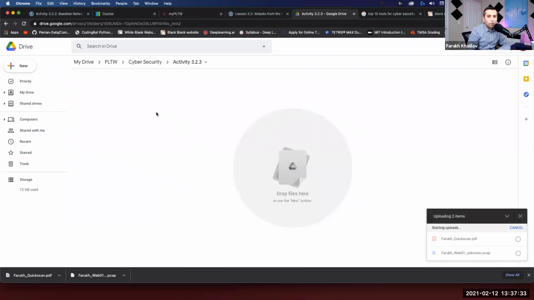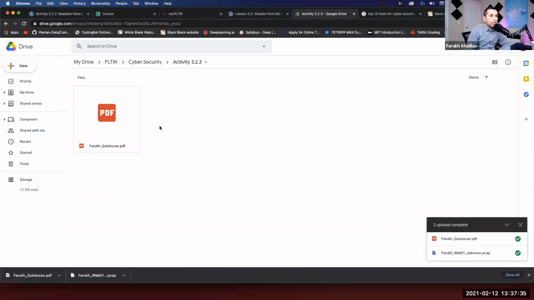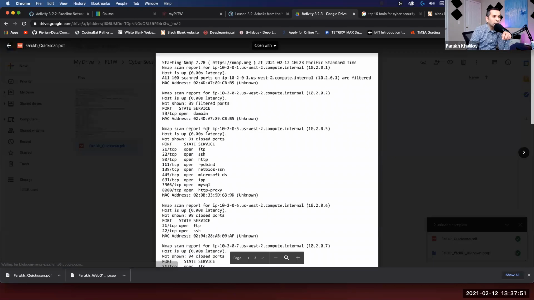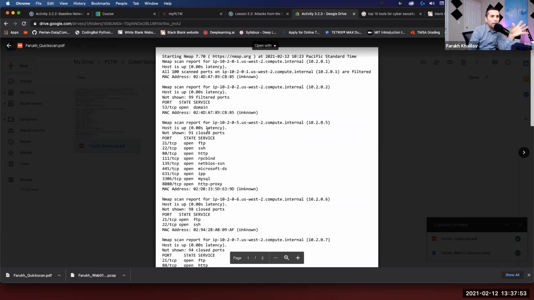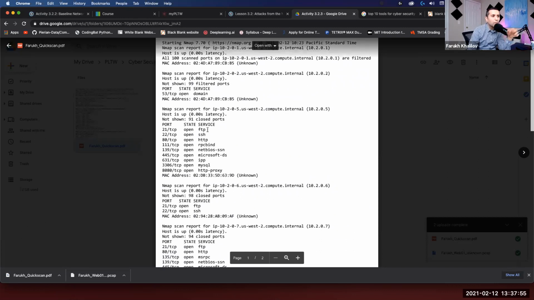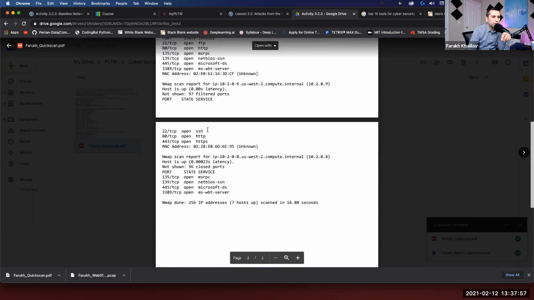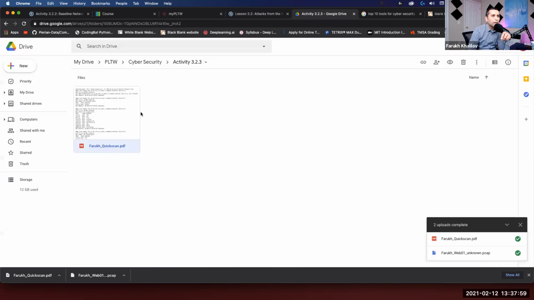And that is all for today. Guys, this is important because we are going to use them and we are going to match this document with the document that we had last time. And please make sure that you have all of them. You see, that is the report that we get from Nmap, and it shows the entire network with how many ports are open and so on. Okay, so let me just stop recording.